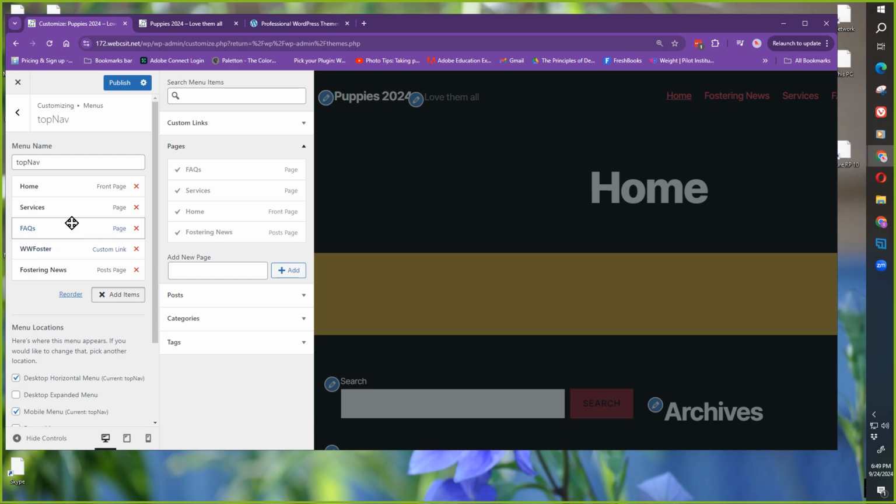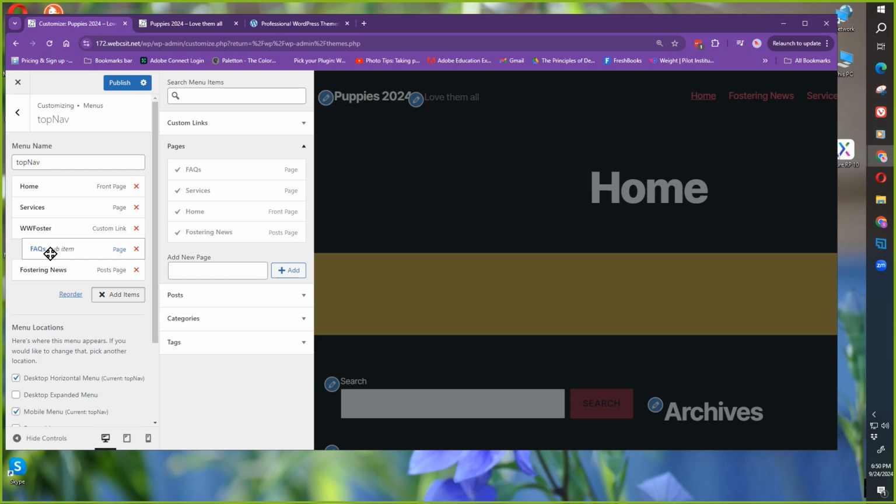So this gives you the availability to put the menu items. These are my top level menu items, the ones that are as far to the left as they can be. The ones that are indented toward the right a little bit, those are my sub menu items. Okay, so I have my main menu items and then I have my sub menu items. And that creates the menu for you.